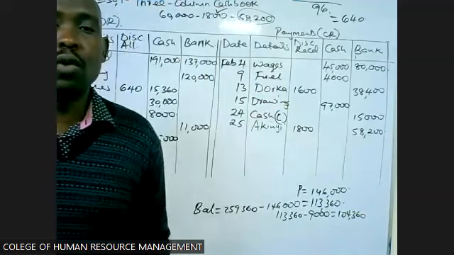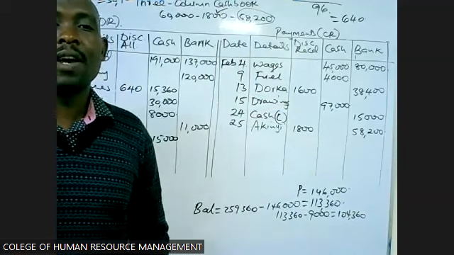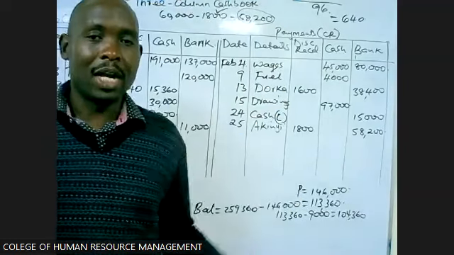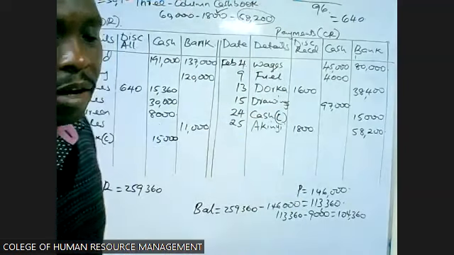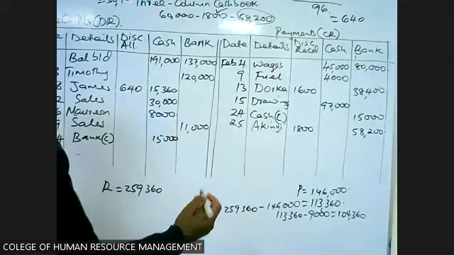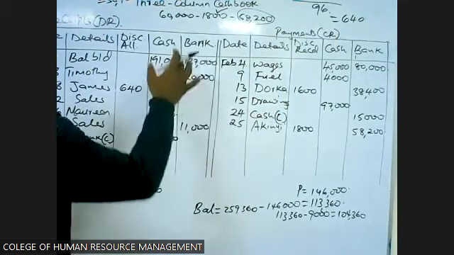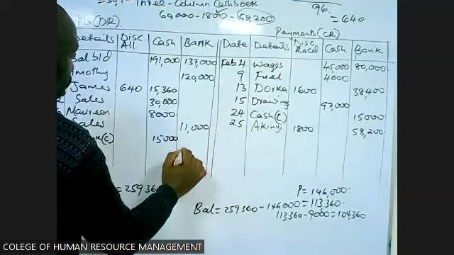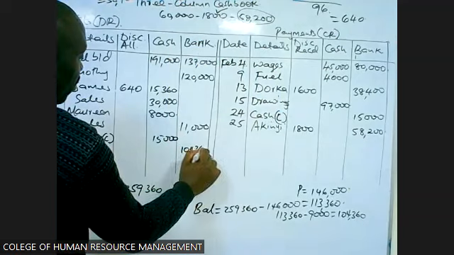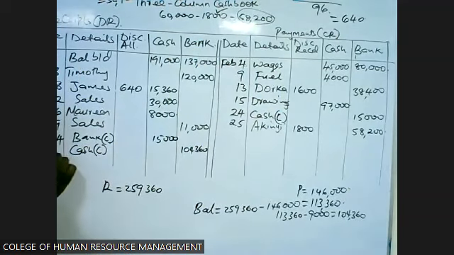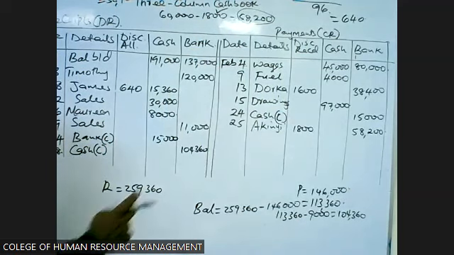That is what we are going to deposit, and it is going to appear as a contra entry because it is money from cash to bank, cash to bank. And this is how you are going to do it. The bank will be the one that is receiving because we are depositing into the bank. So on the receipt side, bank column will be receiving 104,360 from cash. 28th of February. We are going to be receiving this in the bank.